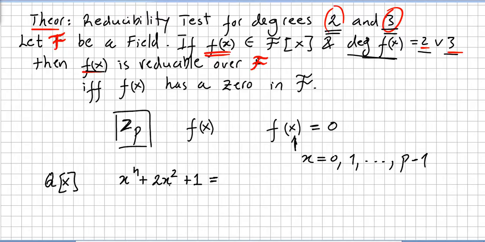You take a polynomial like x to the power of 4 plus 2x to the power of 2 plus 1. It's easy to check that this is (x² + 1)², so there will be no zeros over the rational numbers, but it is reducible over the field of the rationals.